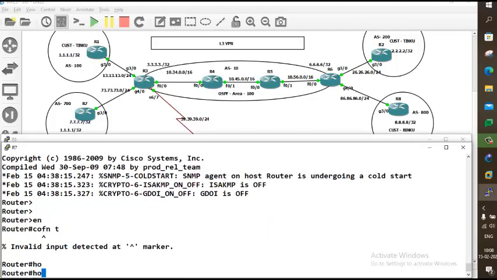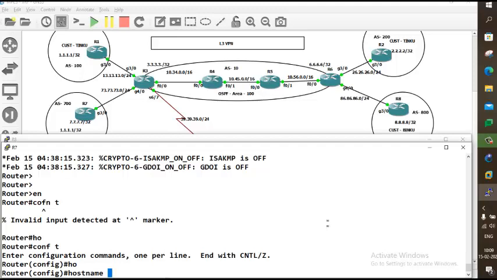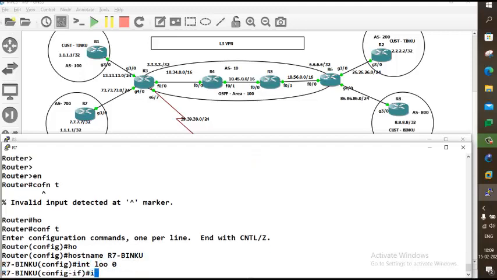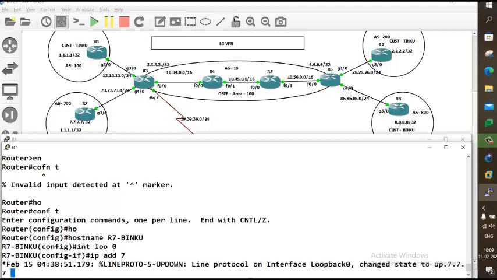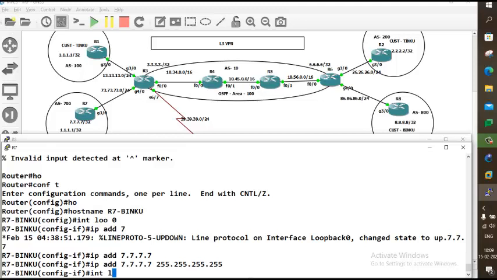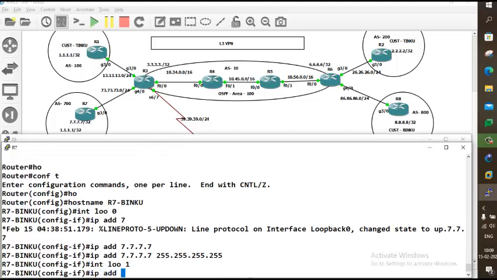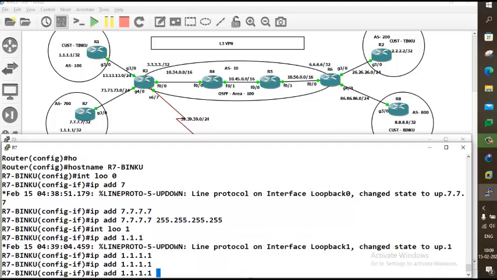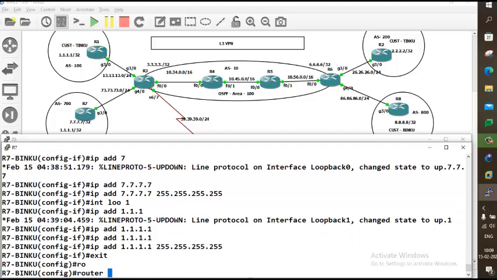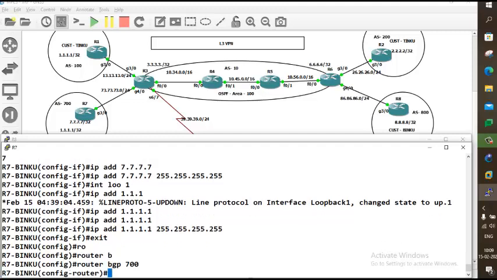Enable, config t, hostname R7 Bingo. Interface loopback 0. I'm going to put two loopbacks. One is 7.7.7.7. The other one is interface loopback 1. And now we are going to advertise this in BGP, router BGP 700.